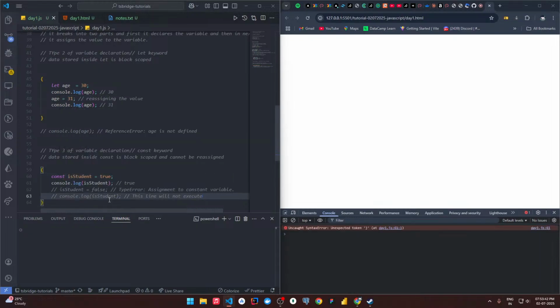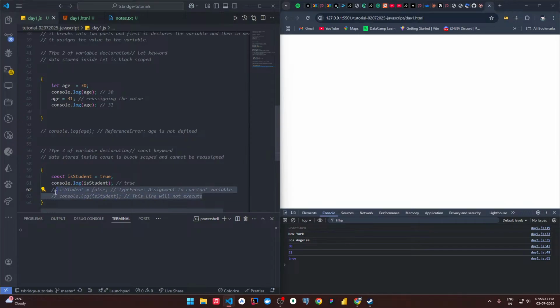Const student is equal to true. Focus on these two lines for now. We are declaring here whether someone is a student or not, true or false. True defines that someone is a student. So in the console log we will get true.